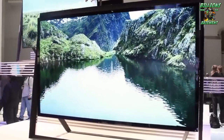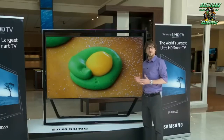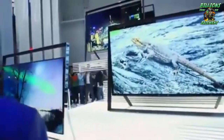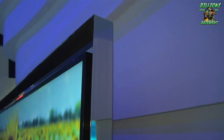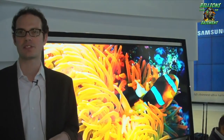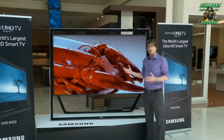Making it an ideal centerpiece for the most sophisticated entertainment systems. Launched with an aura of prestige, this television was a behemoth in 2009, earning its place among the world's largest televisions. Weighing a hefty 265 kilograms, it's a testament to Samsung's commitment to blending scale with cutting-edge technology. The 2011 introduction of a 3D version added a new dimension to its already immersive viewing experience.